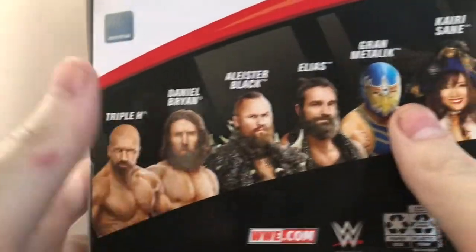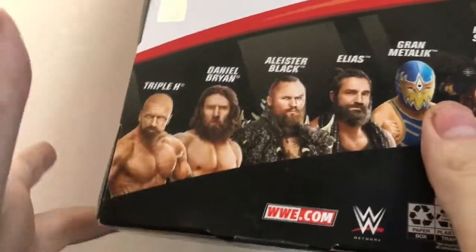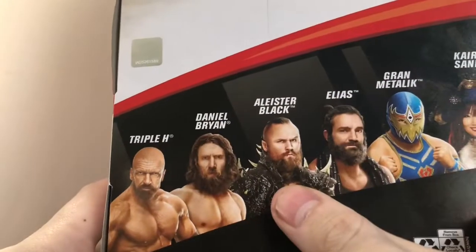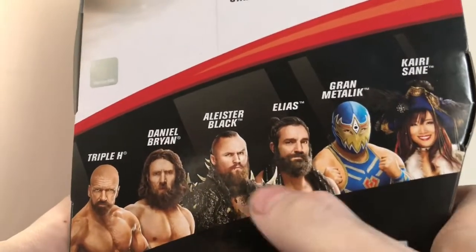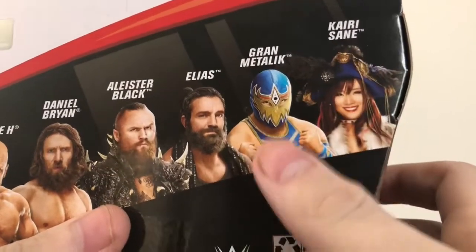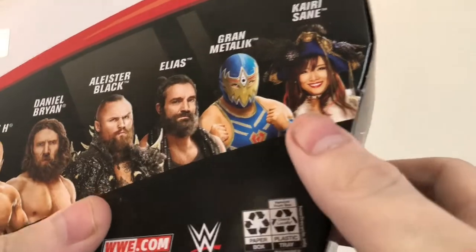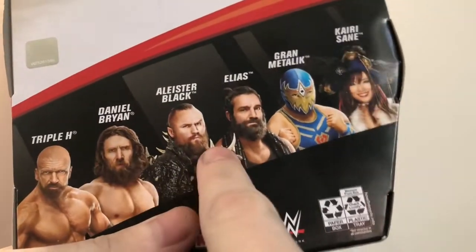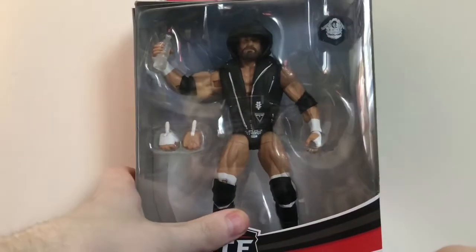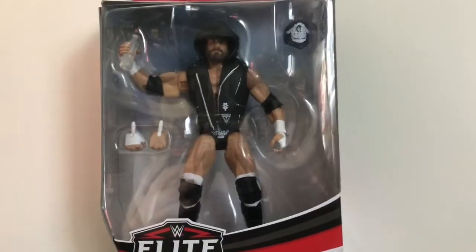Other figures in the set. See what I mean? The picture of Triple H looks a little weird here. Same thing with Daniel Bryan. Anyway, so the other figures in the set, of course, we got Triple H, which we're reviewing today. Daniel Bryan, which was my last review. Aleister Black, already reviewed him. Elias, already reviewed him, so check those out. Grand Metalik, as I mentioned, I will be getting him. Once I get my hands on the regular and the chase, I will be reviewing him. And Kairi Sane, already reviewed her, so check out my reviews of Daniel Bryan, Aleister Black, Elias, and Kairi Sane. Anyways, that's about it for the packaging, so let's open up Triple H and see what we got. We'll be right back.